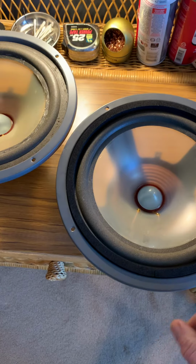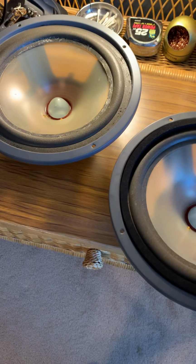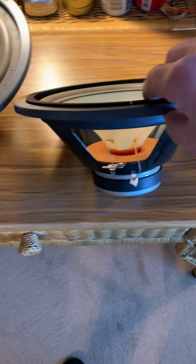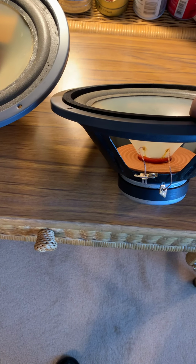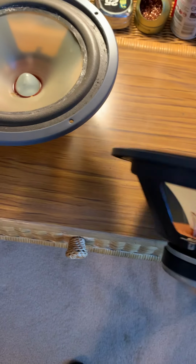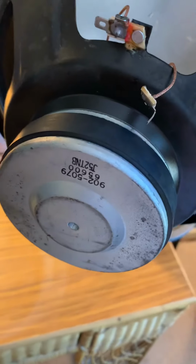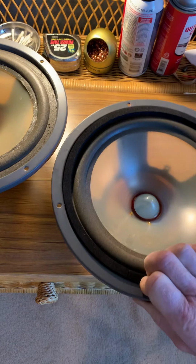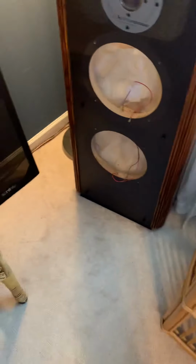The wiring is good. This one did have a cracked connection terminal, I guess, but I can glue it back together. It's no big deal. But the magnets are good, which is original. That's the right number. So very happy with this purchase, but I do have to do some work. The reason I kind of want to make this video is to give you a little warning.